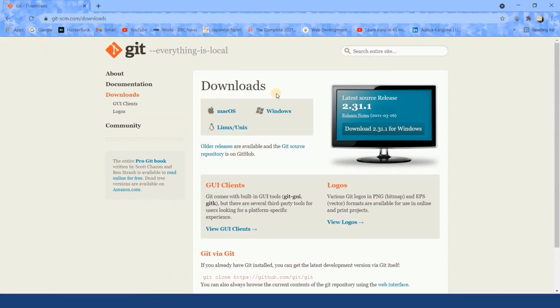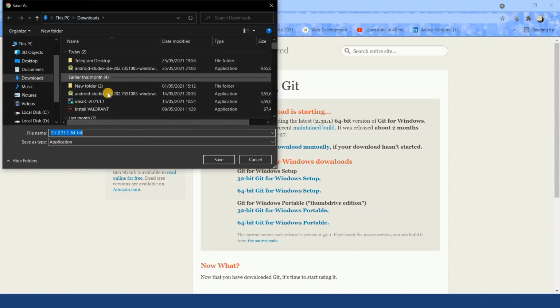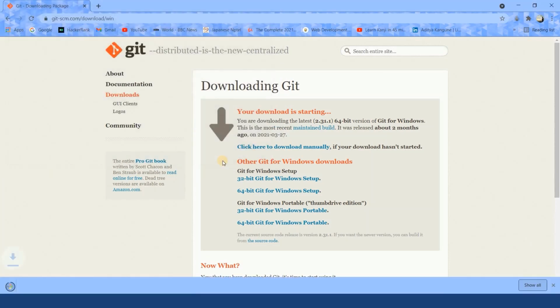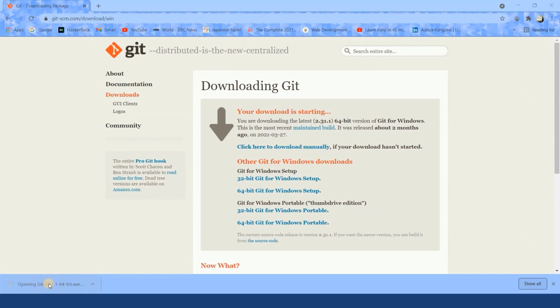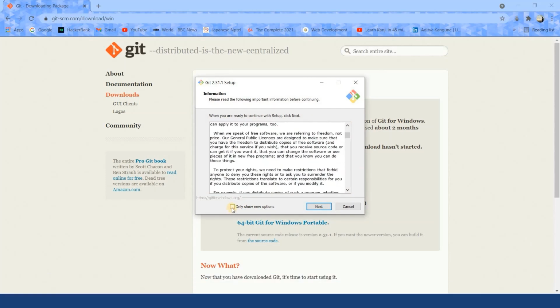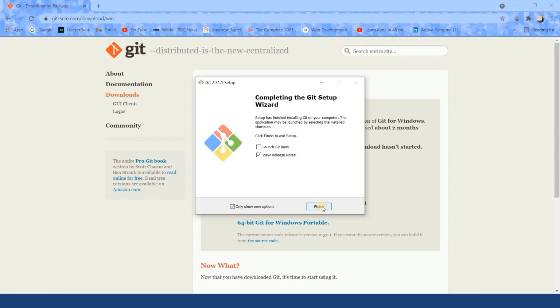So as you can see over here, there are some operating systems available. Mine is Windows, so I'll just click on Windows and it will open up a pop-up box for you, and you can select the location where you want to download it and click on download. After it is done downloading, you can simply open the setup. It will ask for a permission. You just have to say yes to that. Then it will show these options to me. I'll just tick mark this box and click on install. So that is all. You have successfully installed Git on your machine.